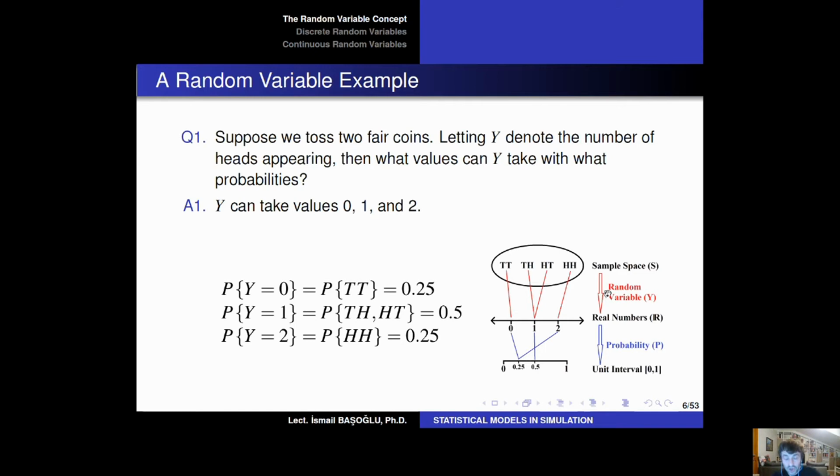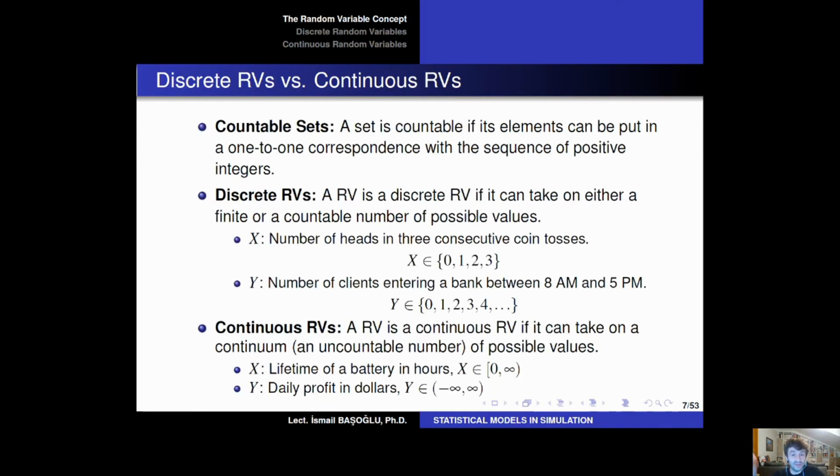Now, there are some sets which are uncountable. I would like you to answer this question. So imagine the real numbers between 0 and 1. This is a set, right? Can you count how many real numbers are between 0 and 1? Actually, it is impossible because they are uncountably many. It is not just infinite. It is uncountably infinite. There are also sets which have infinite elements but are still countable. For example, the positive integers itself, even though a set has infinitely many elements, still it may be countable.